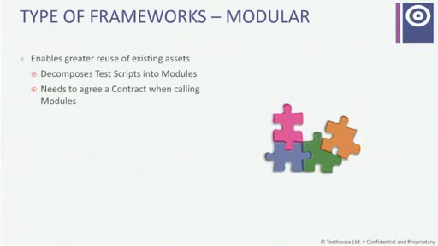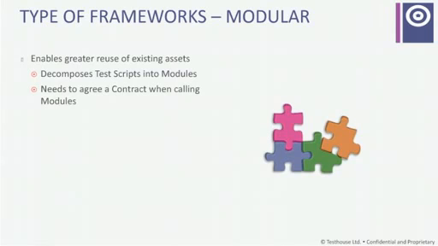So in terms of frameworks, there are 3 main types we can see. One is called Modular. So the idea is to have the ability to reuse what you developed from one test to another. So basically, you're creating components of your test. You're dividing your tests into reusable components or modules.